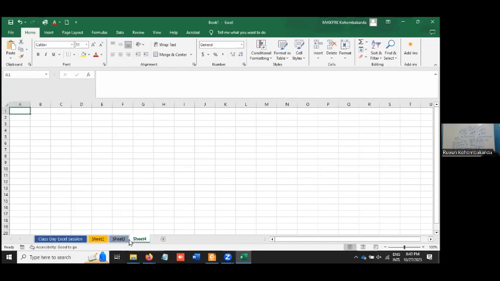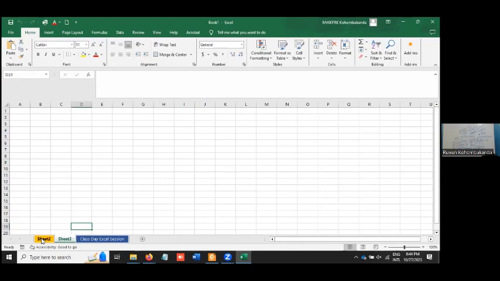If you want to delete some sheet, just right click and click on delete. Right. Then, if you want to move some sheet, assume that I want to move this first sheet into this place, just click on it and drag it to where you want. Now you can see it is now in the second place, right? Just click and drag.